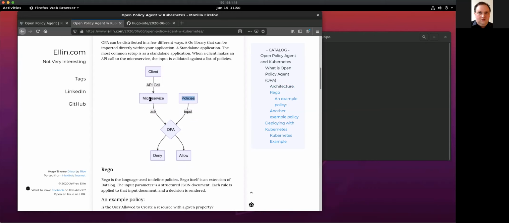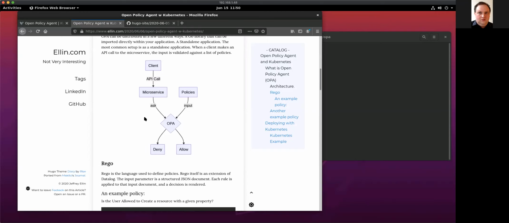OPA will then evaluate that request against the policies and return an allow or deny message back to the microservice. After that message is sent, the application's responsibility is to either allow that request to proceed or deny it.